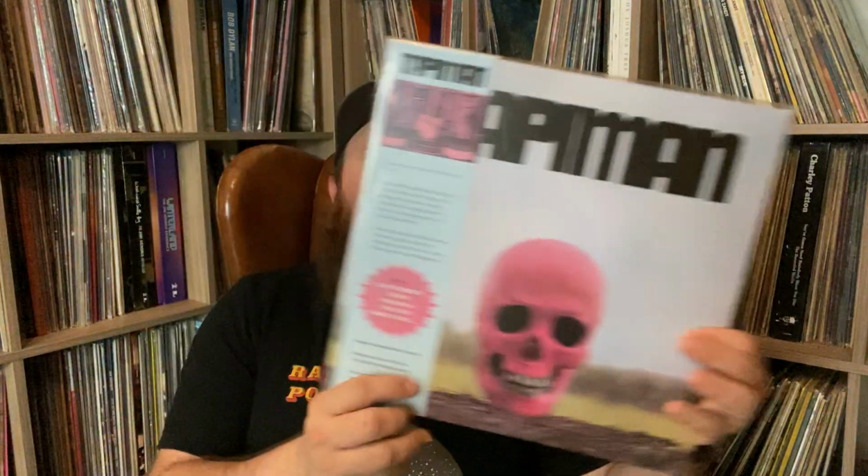This is one I wasn't really aware of, but I was looking at this label, this Gerson label that it's on. I don't know how to pronounce that. I don't know how to pronounce anything. But this is Toppyman. Really cool hard rock record. I don't know a lot about it, like I said, but ordered it because it was on this label, and this label puts out a lot of really good reissues of hard rock and early psych stuff, and this is right down that alley of the early psychedelic hard rock stuff that's just killer. But that's a really cool record I just got.